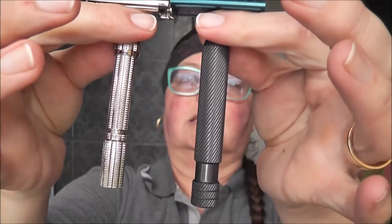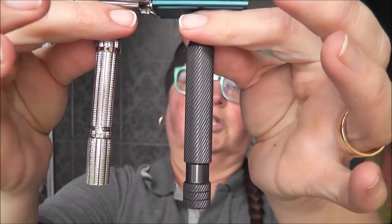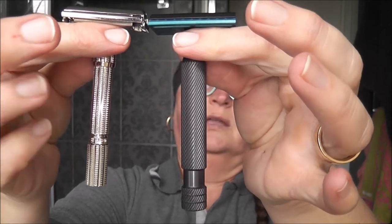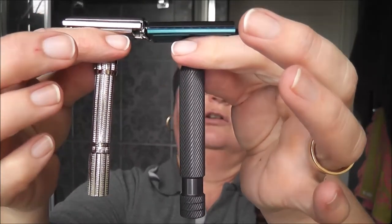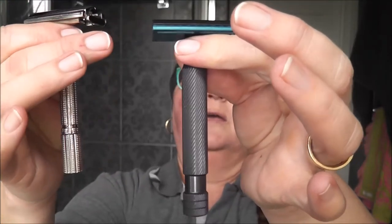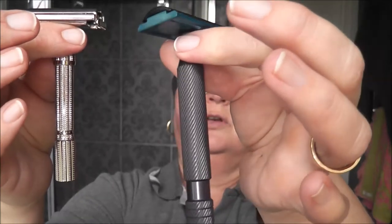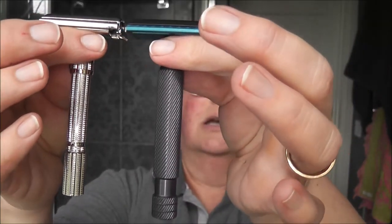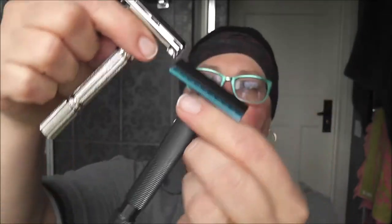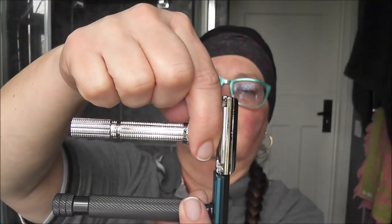Right, excuse me, I just had to go to my drawer to get my two shortest handles out. Right, this is my Gillette Slim, adjustable. Okay, this is supposed to be the ladies' version and the longer handle. Look at the difference. This is my above the tie Calypso, the aluminium one. Okay, can you see that? I'm trying to hold this as still as I can. If I go like this.